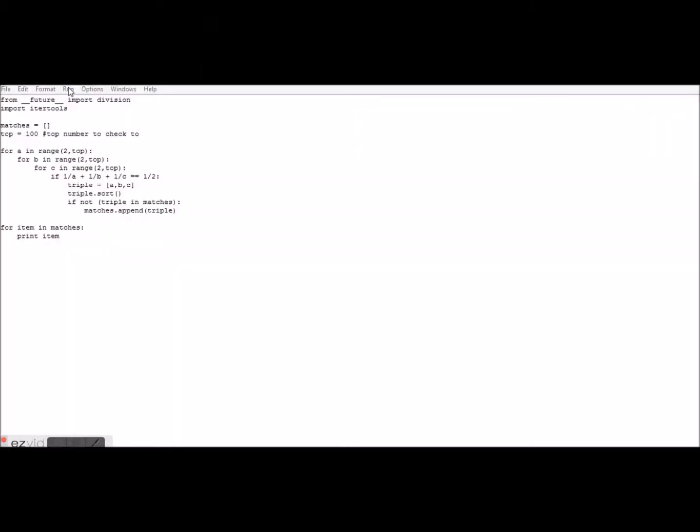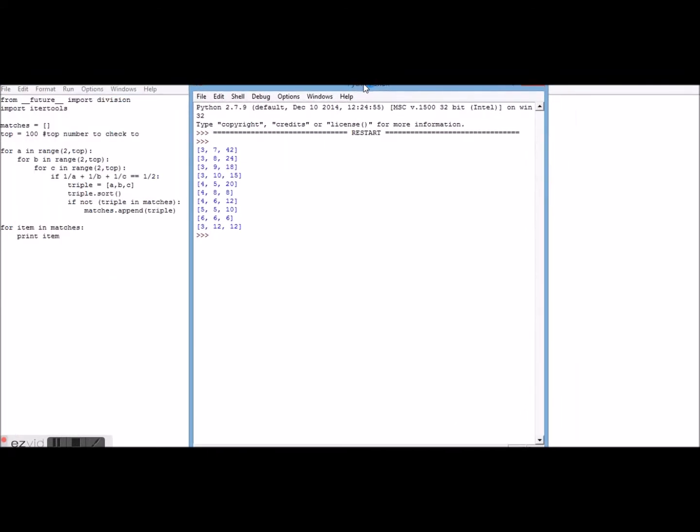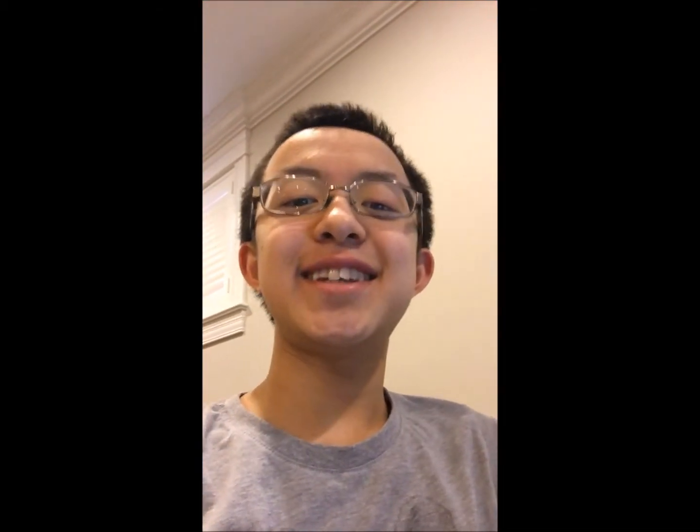And just to check, we made a Python program and plugged it in. This Python program simply tries every combination of A, B, and C in the range 1 to 100. It also removes duplicate answers, such as the difference between 5, 10, 5, and 5, 5, 10. It will return 10 unique dimensions of the rectangular prism. As you can see, our answer was correct.